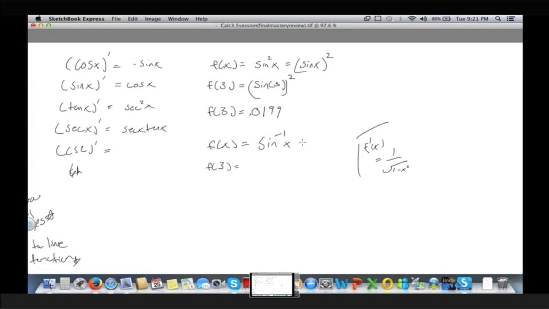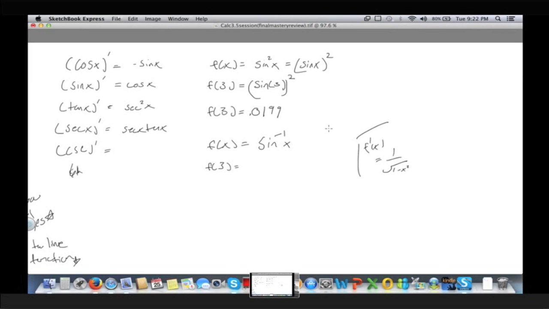As we discussed in a previous session, there's a bad use of notation here. The mathematicians have an abusive notation. They use that -1 to mean something very different than the 2 in the previous problem. So we have to just get used to this poor notation that the mathematicians have come up with. What does the -1 stand for? Do you know how you would read this function? This is the inverse sine of x. So the -1 means inverse sine of x.